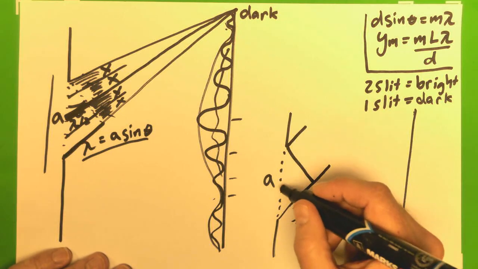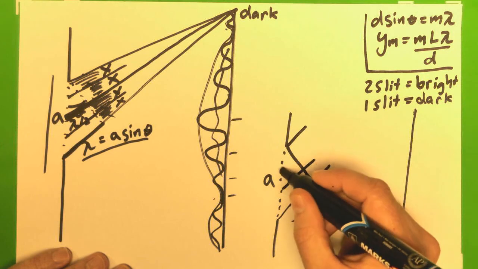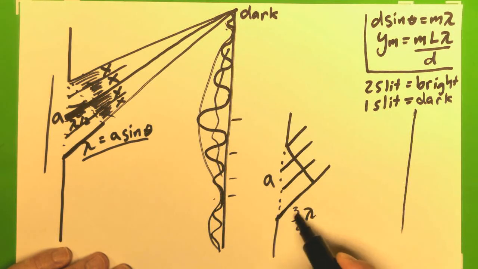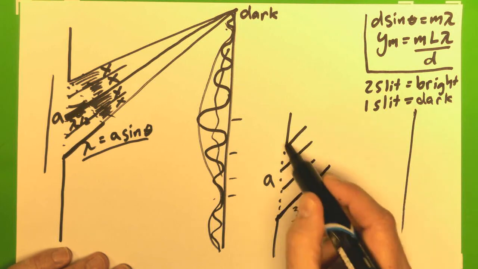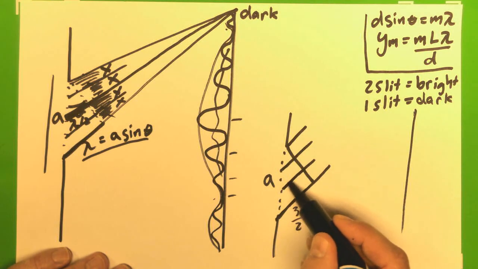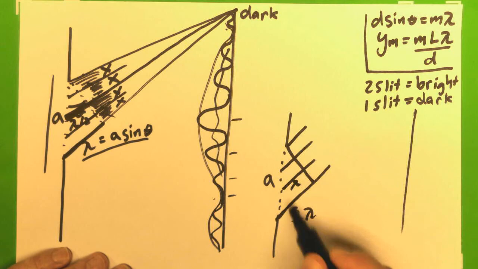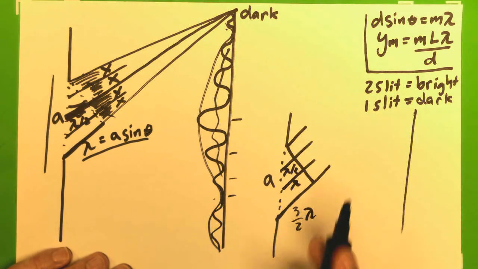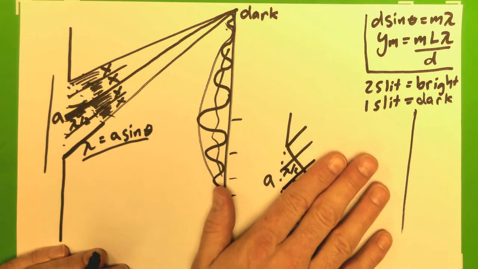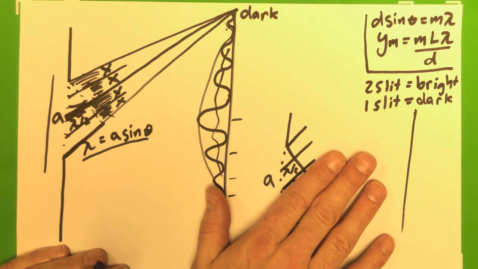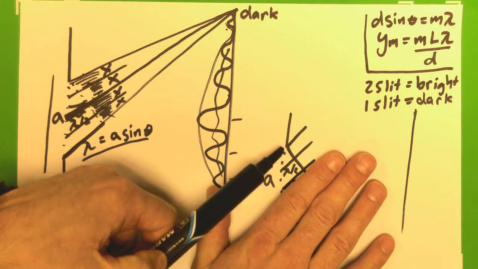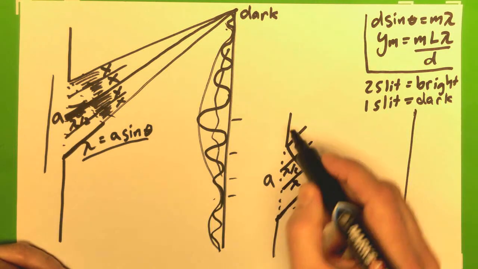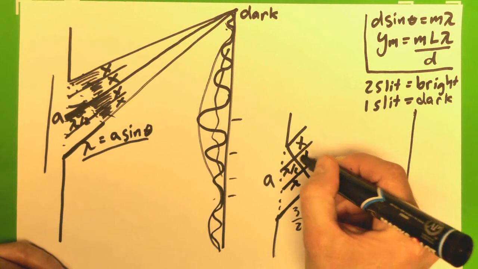If I were to break this into thirds, one right there, one right there, we could see that if this edge is 3/2 of a wavelength, then by the symmetry of these triangles, this one should be one wavelength, or 2/2, and this one would be half a wavelength. Now, if I were to just cover up that piece right there, the remaining piece is the same as this problem over here. And so I could argue that this is going to cancel with this.